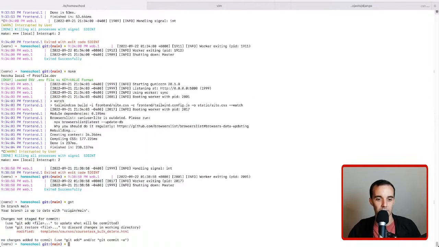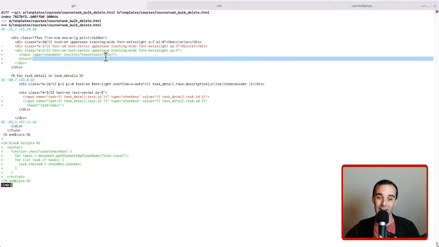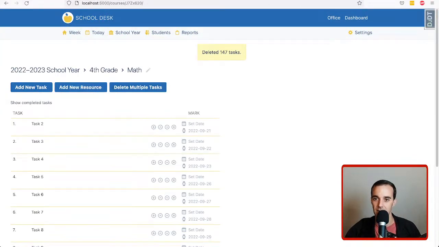All right, so let's review the change. Turned out to be a small change. We've added this new input checkbox at the top that has an on-click handler for this check tasks function. We pass in this because when we're in the body of the function, we need the checkbox to look at the state of its checked. If we want the boxes to mirror what we have checked at the top, so if it is checked, we want everything checked. If it is unchecked, we want everything unchecked. And we could see that, I closed it.